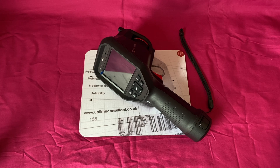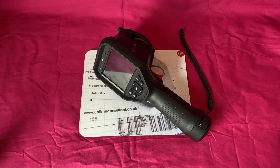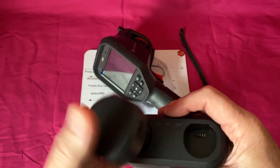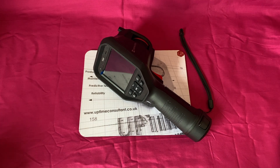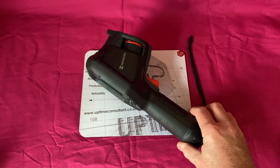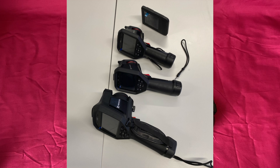I'll also put up CBM Partners Limited so you can go find them - they're the ones who kindly lent me these devices. A dual battery charger comes with it - you plug it into your multi-charger and you've got two NiCADs, one in the handle and one spare. I hope you enjoyed that. If you want to find out more about me, Andy Gailey at Uptime Consulting, find me on LinkedIn - I'm always active there. And if you're in the UK, I'm sure CBM Partners would love a phone call to inquire about this imager or the others we've looked at. Thanks very much for your time, have a great day.